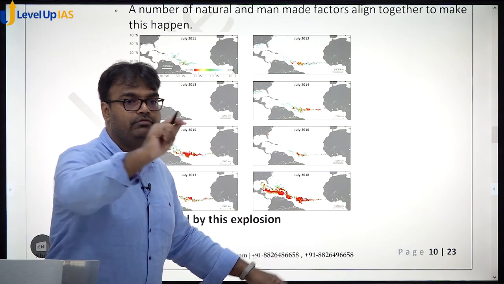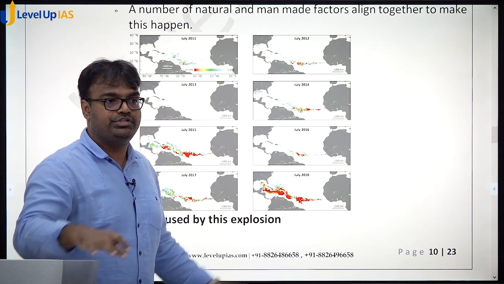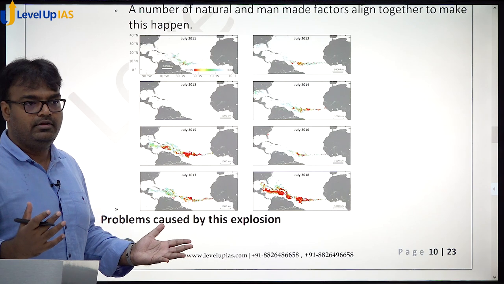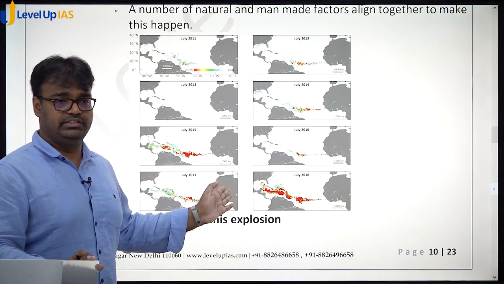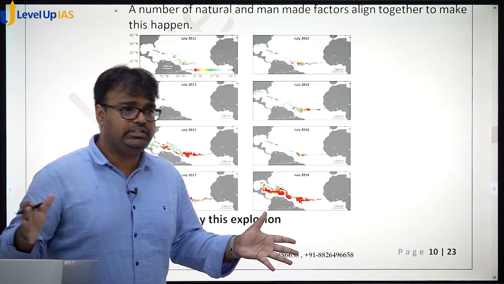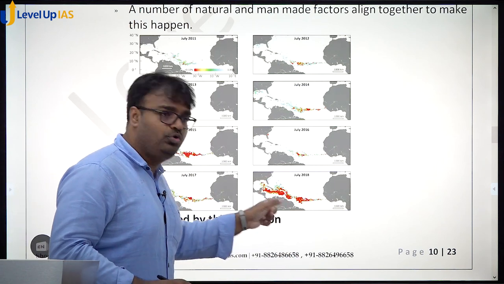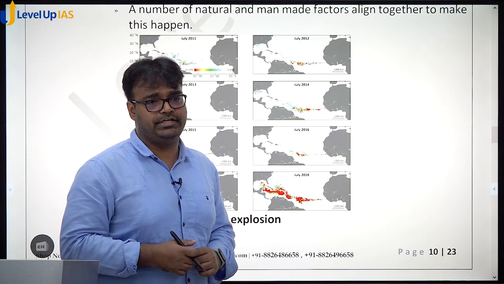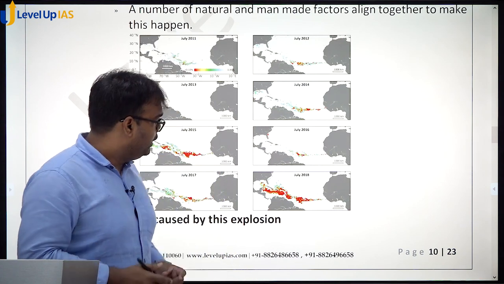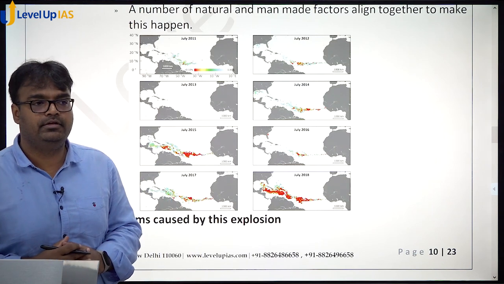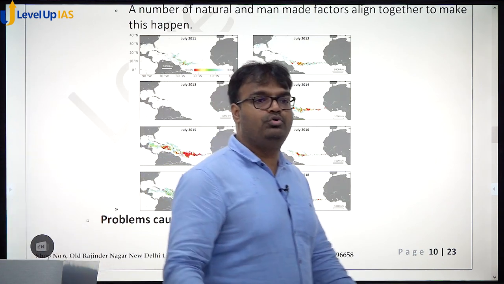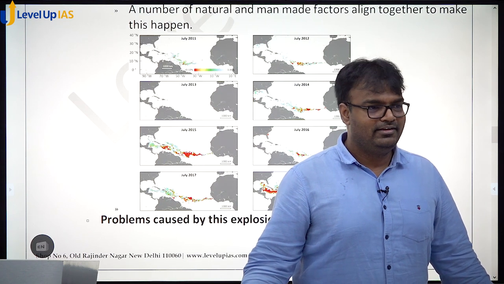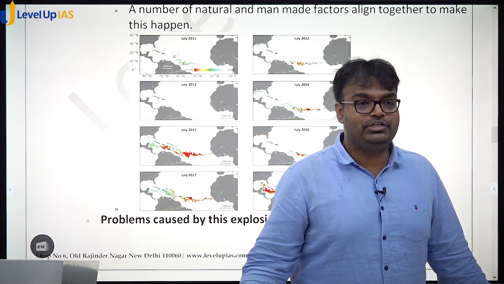And in 2021, a similar situation to that of 18 has come. This Sargasso seaweed is covering this area. A lot of this seaweed is getting washed off to the coastal areas here, to the beaches here, to the tourist destinations here. In the Sargasso Sea region, this is happening. Now, why is this seaweed growing so much? Because it is getting a lot of nutrients. It's getting a lot of nutrients, so it's able to grow.